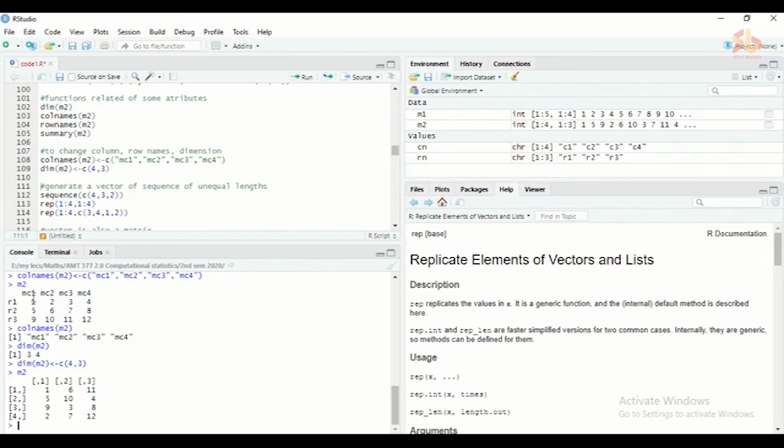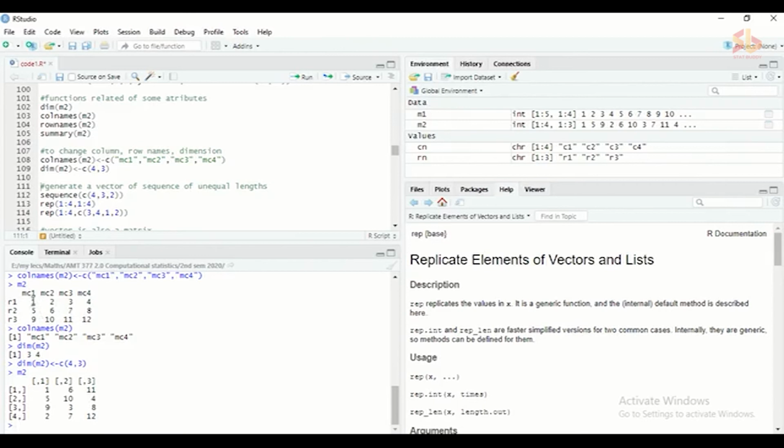But apart from that, you can see 1 here, 5 here, 9 here, and after that 2 has come to this column. Then 6 is here, 10 is here, which means it takes this matrix as a vector by combining columns. So 1, 5, 9, 2, 6, 10, 3, 7, 11.